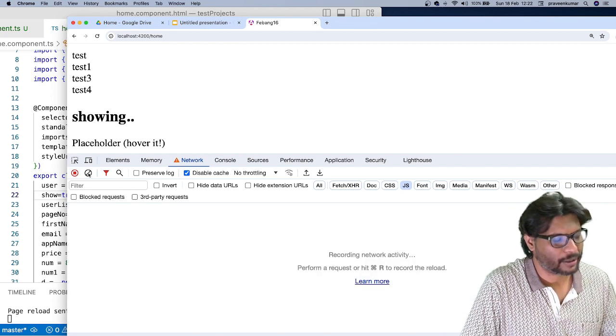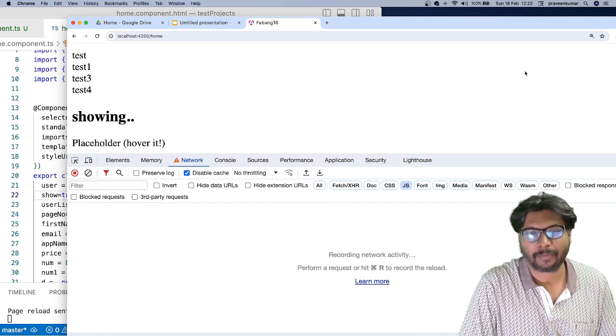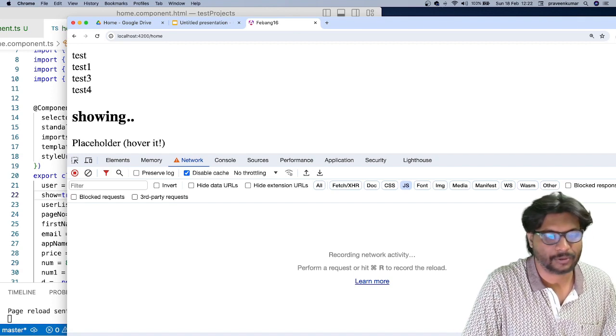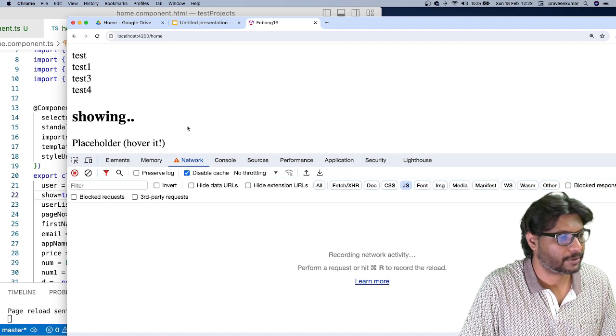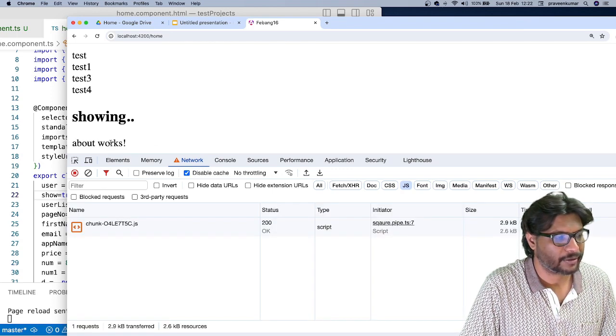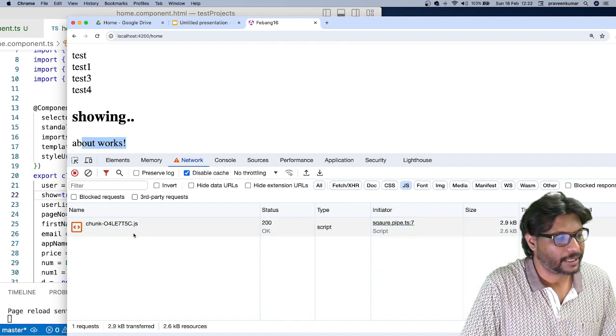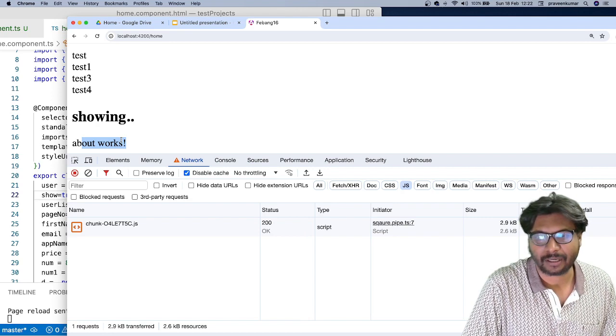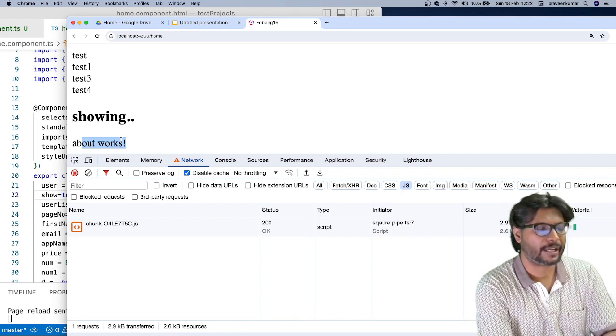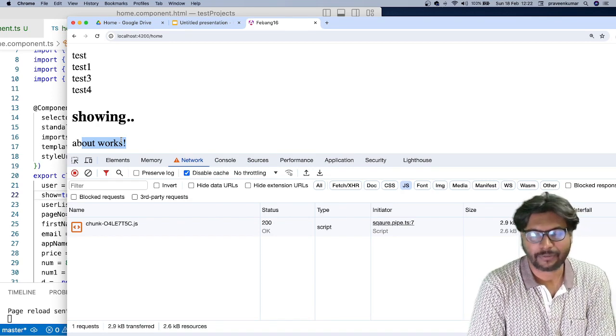So when I hover the mouse on the particular placeholder, only then will that component be loaded. Let me do it here. Now can you see this? Whenever I'm hovering on that, this particular component will be loaded, and you can also see that the file is loaded only when I'm hovering. Otherwise, that file will not be loaded. So you understood it. This is how we can easily mention a deferrable.